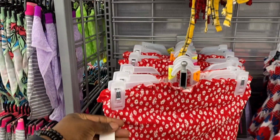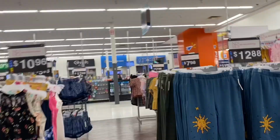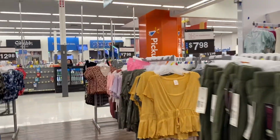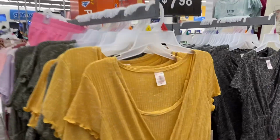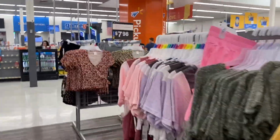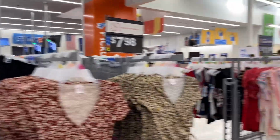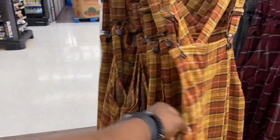And they have these ones here. This is $6. Yeah, these are tubeless. Okay. Look at them. They are $6. This one here too, this is $13. The sweatpants. And they have these ones here. This is also $8. These are two-piece. See that? And this is just the jacket on it. It's cute. This is also $8. Nice, right? That's the desol. And this one here is $13. Nice, very nice.